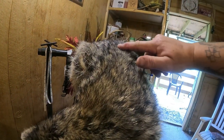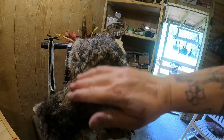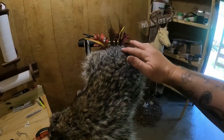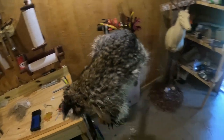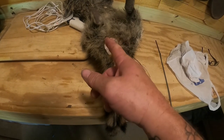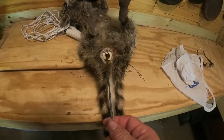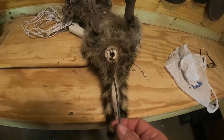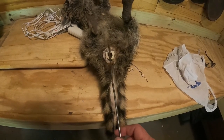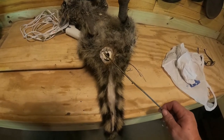You can see very minimal of a ridge, and when it fluffs up that's going to disappear — that's what you want. Try to keep minimal of a mohawk. Now I'm going to start working on the tail. Looking at it from the rear section, you can see there's an indentation hole — we're going to have to pack that with clay, and that's where the rod's going to go.